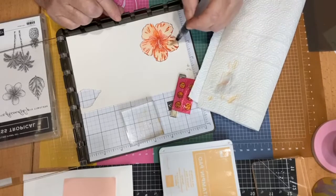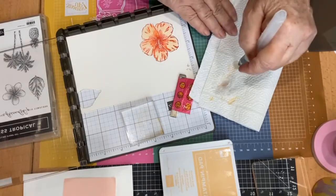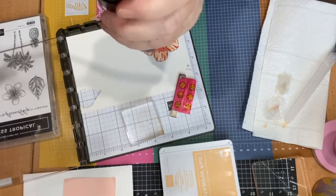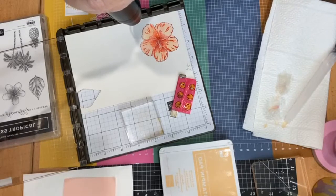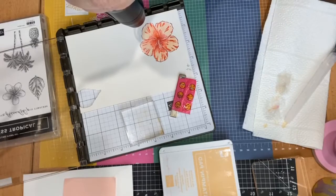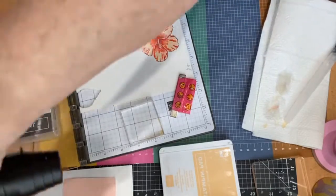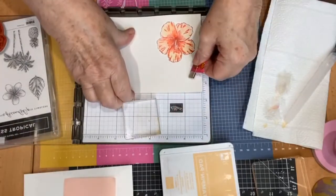You don't really have to be too particular. Probably don't even need to dry it, but I will. So if I don't dry it, it'll just all blend in. So that's the heat tool just here. Okay, so now just making sure that hasn't moved.